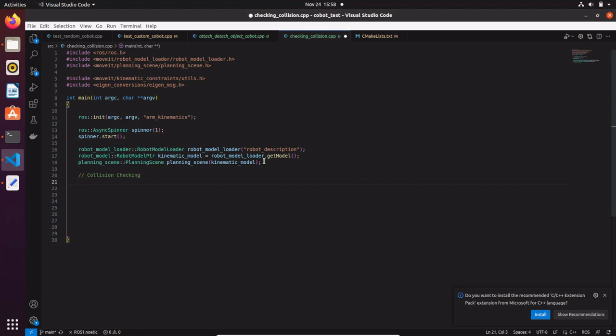And we're gonna name them collision request and collision results. So let's do it. Here you go. These are the objects that we just talked about.